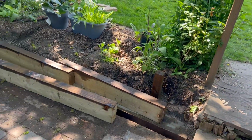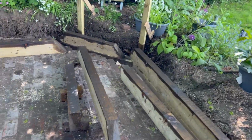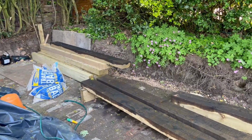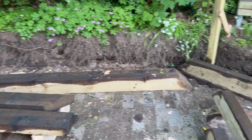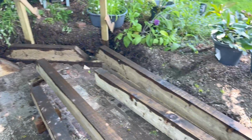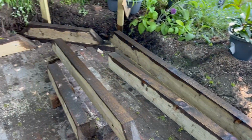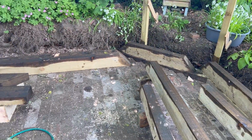Yeah, done. Sunday morning, another beautiful day. I think we'll get some good progress today because Jan can finish her greenhouse, and that's really close to being finished anyway. And I can get these down. Before I went to bed last night, I came out and put edging on. Everything that was going to go down facing the soil got its coats. So what I'm going to be doing this morning is just screwing this stuff down.